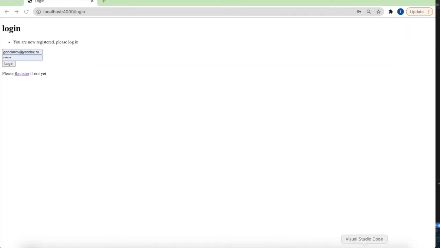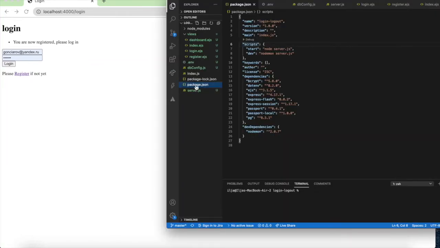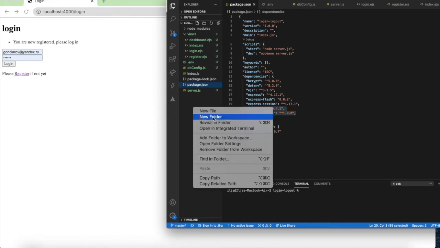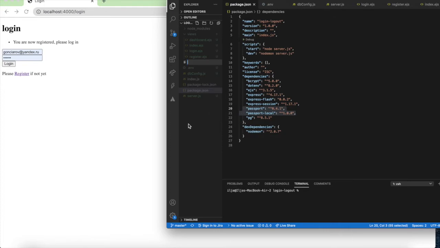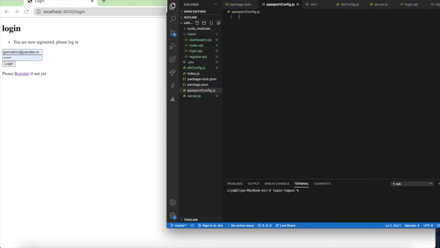Alright, this is going to be a long video in which we are going to install some more Node.js middleware, which is Passport, and this middleware will help us to authenticate the user. So it's pretty simple middleware. It's easy to drop into every application. And this is what we are going to do now. I'm creating a passportconfig.js file, and let's start.